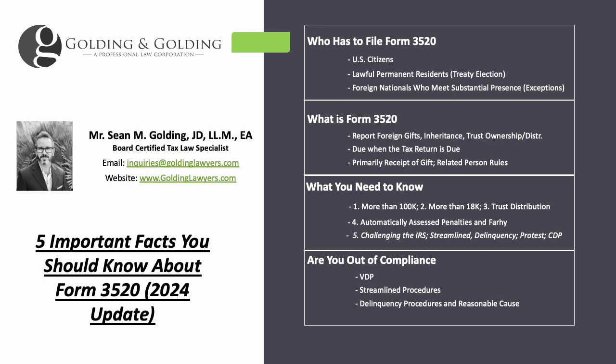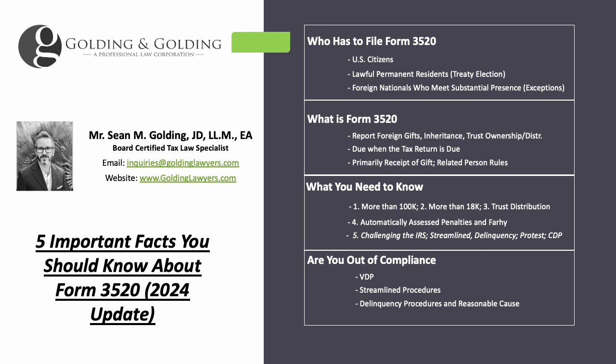Lawful permanent residents who live abroad in a treaty country may qualify to make a treaty election to be treated as a foreign person for tax purposes. If that is the case, then they may take the position that they're not required to file Form 3520. The IRS can disagree. Foreign nationals who meet the substantial presence test have to file, but if they qualify for an exception, such as the closer connection exception to a foreign country or foreign countries or another exception, then they don't file the 1040, they file the 1040 NR. They too may try to take the position that they're not required to file those pesky international reporting forms.